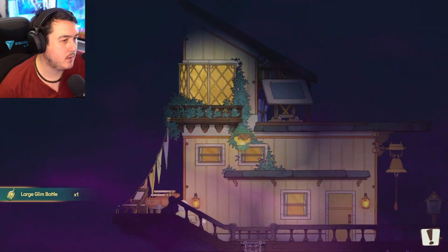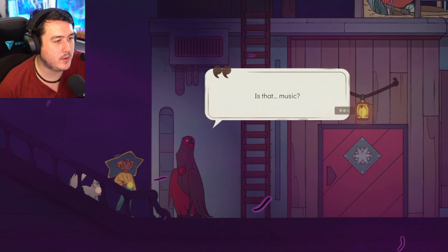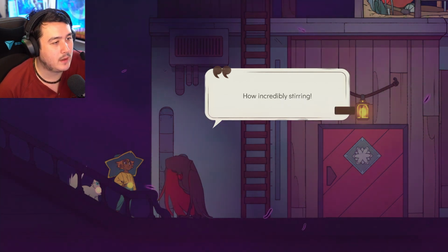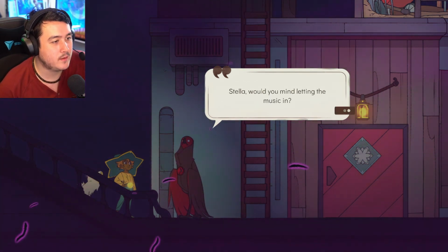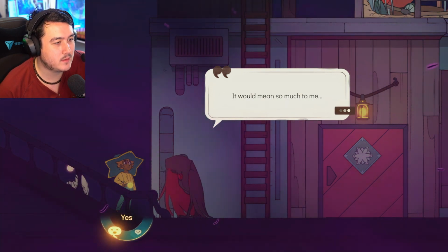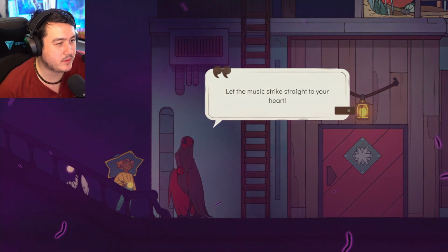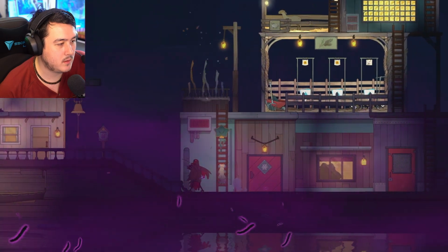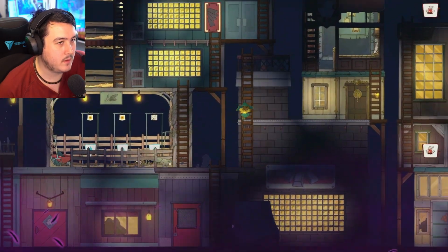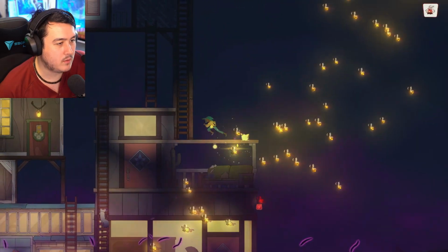It's a bottle. Nice. I'll take it. What is that? Do you hear that, Stella? Is that music? And an organ? And strings? How incredibly stirring. How dark and mysterious. Oh, what a beauty. Stella, wouldn't you mind letting the music in? It would mean so much to me. Let the notes flow through you, Stella. Let this music strike straight at your heart. He's just... Whoa.